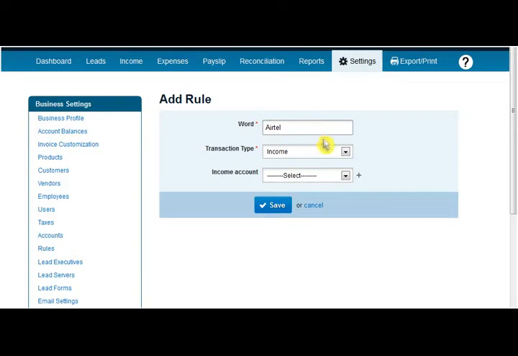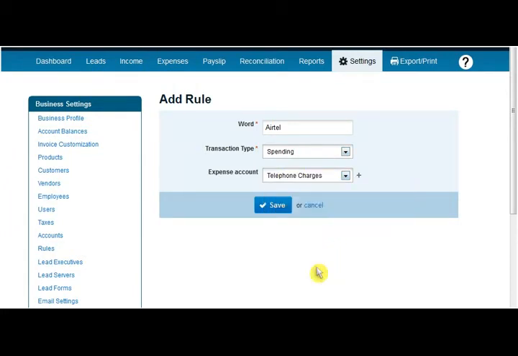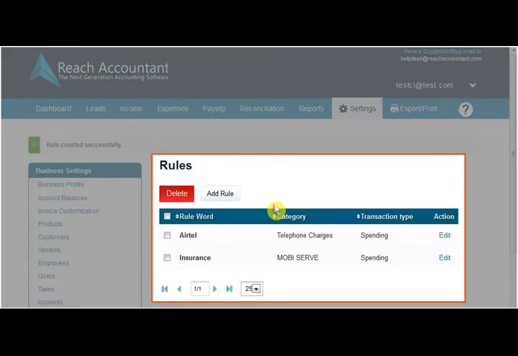And then select transaction type and expense account field. After filling all detail, clicking the Save button, the new rules added get displayed as shown here.